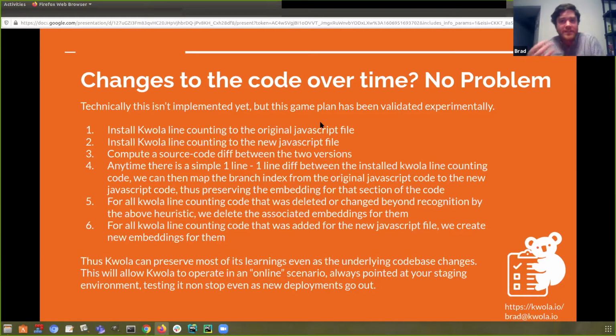Kwola is more designed for continuous integration teams where you're writing code and pushing code and releasing it every Friday or every 2 weeks or every 3 weeks. It wouldn't be so good if you test it this year and then wait 9 months and test it next year. Then the AI is not going to be able to line up every line of code, because if you've rewritten those sections, then we have to map those to new symbols within the neural network. We're more designed for where you're changing some section each week and continuously integrating, and Kwola can adapt to those changes in the code over time.